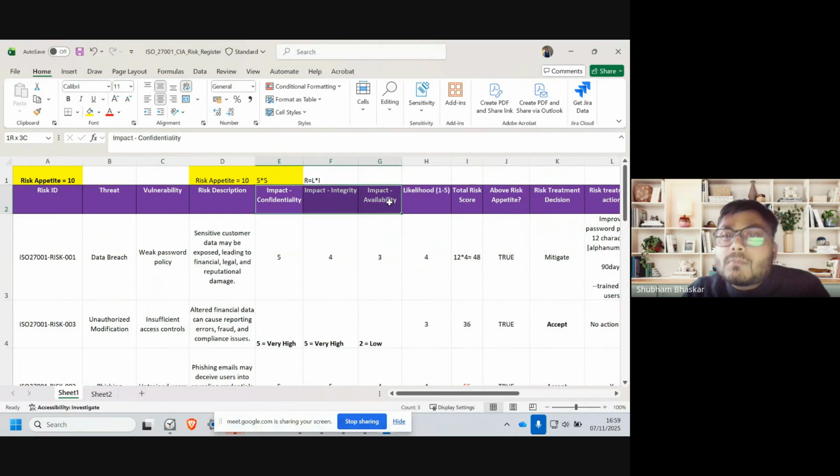Then you're going to calculate impact. How? I'll leave it to you. And when I say you are going to calculate, you're going to ask the person who is the risk owner. Who are potential risk owners? Again, we'll study in detail later. You'll calculate a risk and you'll see if it's above your risk appetite or below, and then you will take a decision. That's all. Okay.